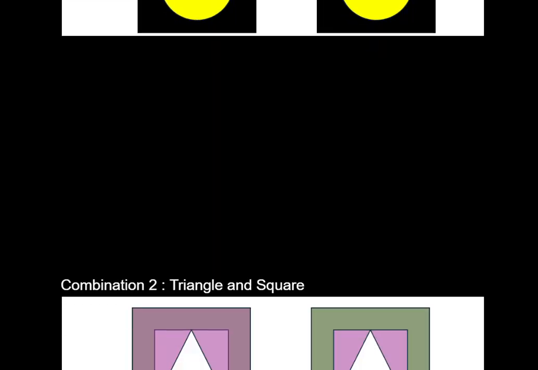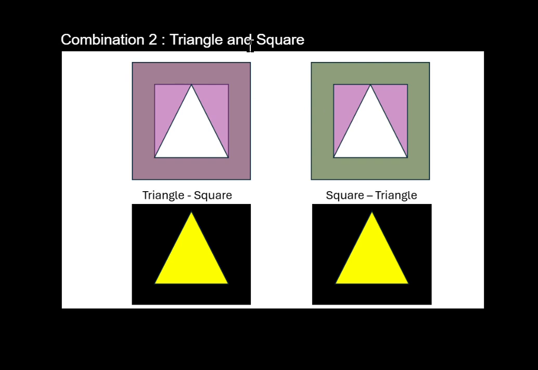Now let's look at combination number 2. Combination number 2 is a triangle followed by a square. Same thing, I show you the difference between triangle first then square, or square first then triangle. If I have a triangle first, the triangle will block all the light except the triangle shape, where the light will pass through. When you reach the square, it doesn't make a difference because the triangle already blocked the light, and the tip of this triangle, the height of this triangle, actually touches the side of the square. So there's no change in the shape. You still get a bright triangle on the screen. Of course, these are all black shadow.